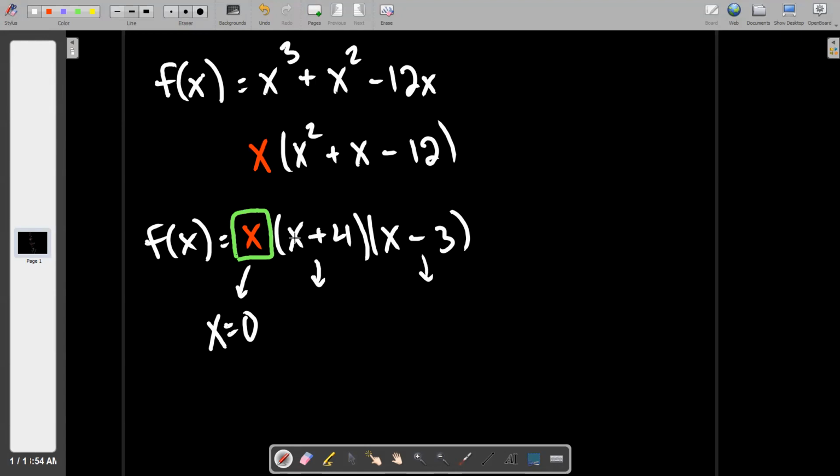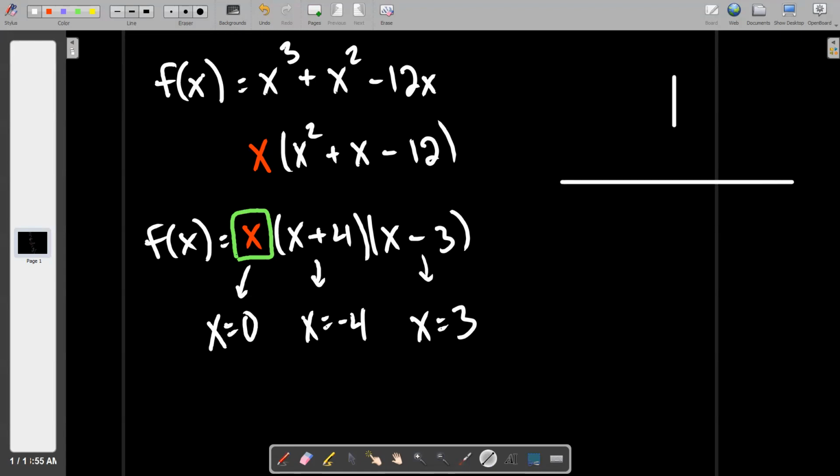And then what zero do we get from the second factor, right here? Negative 4, good. And then the third is 3, good. So one of the things you'll be asked to do in your worksheet is just make a sketch. Your sketch does not have to be a work of art, so I'll just show you what my expectation would be.